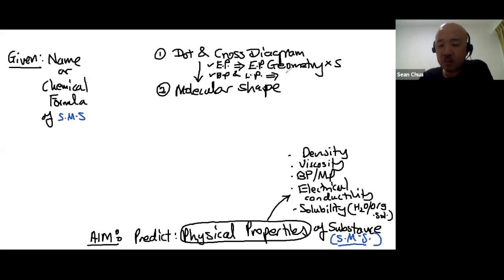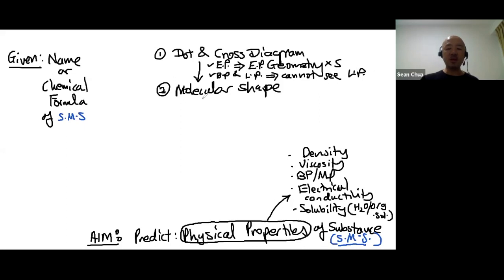Cannot see what? Singlish, I told you. Lone pair. Thank you very much. You cannot see the lone pair. So just the bond pair itself without a lone pair, it'll give you your molecular shape. This was the tip I told you: cannot see lone pair, you get a molecular shape.